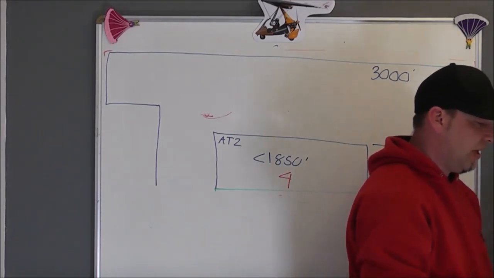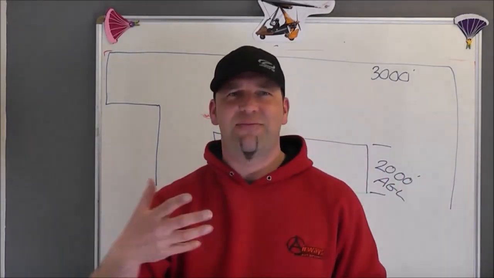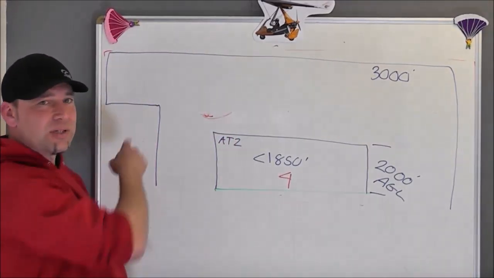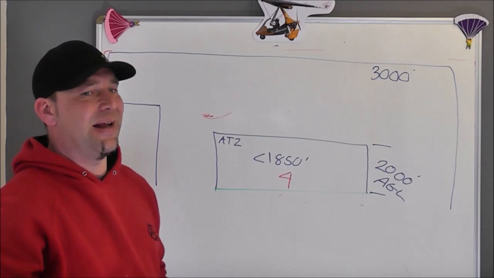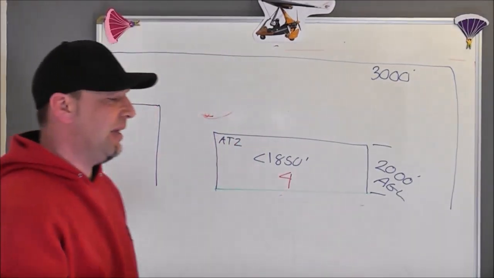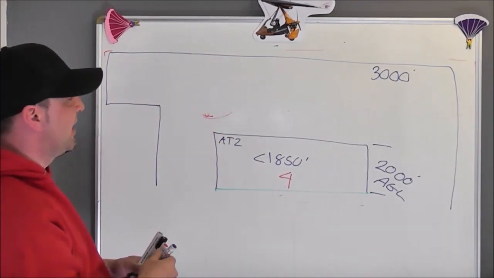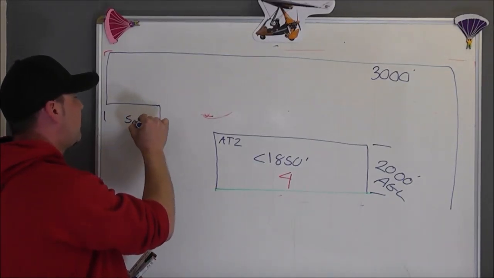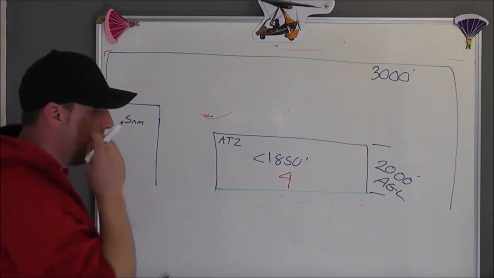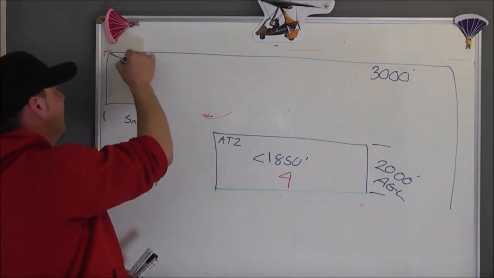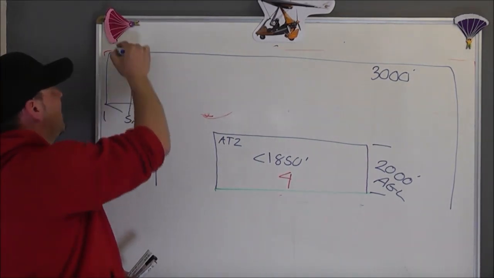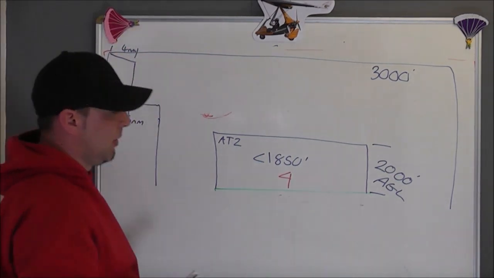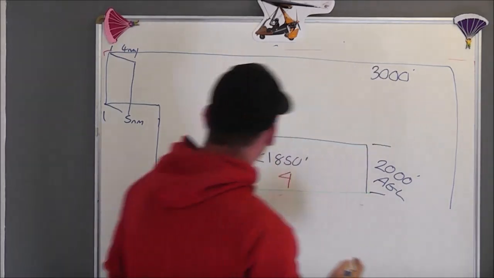I was once told a very useful thing on 54321. I always struggle on remembering this. There is a panhandle as well. And this, you'll probably hear the word panhandle mentioned, but this is a panhandle where the MATZ extends further out, and not to scale, but this is 5 nautical miles long. If we were to put a depth on it as well, that is 4 nautical miles. Which one was the 2?